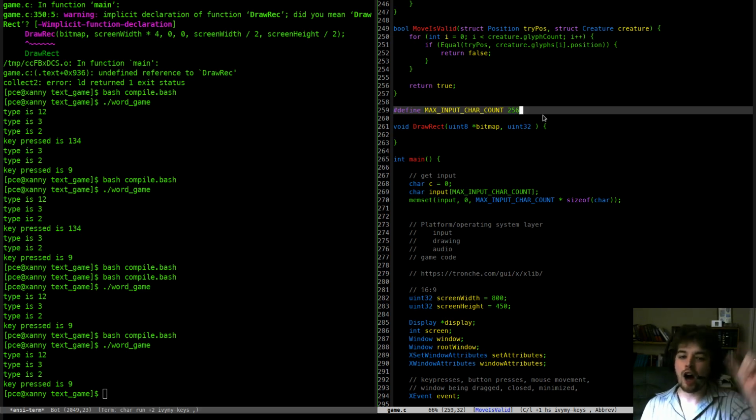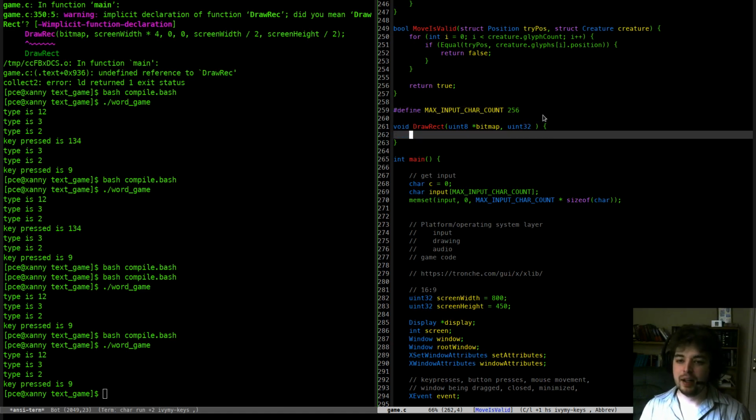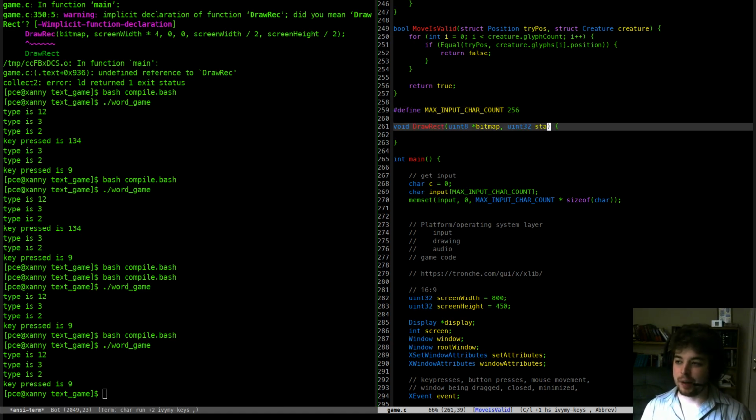Well, it would be off the screen a little bit, but not completely, right? But for right now, I don't think we care about that. So we'll call this uint32 start X and uint32 start Y. We'll call this width, and we'll call this height, right? So we want to know the dimensions of it.